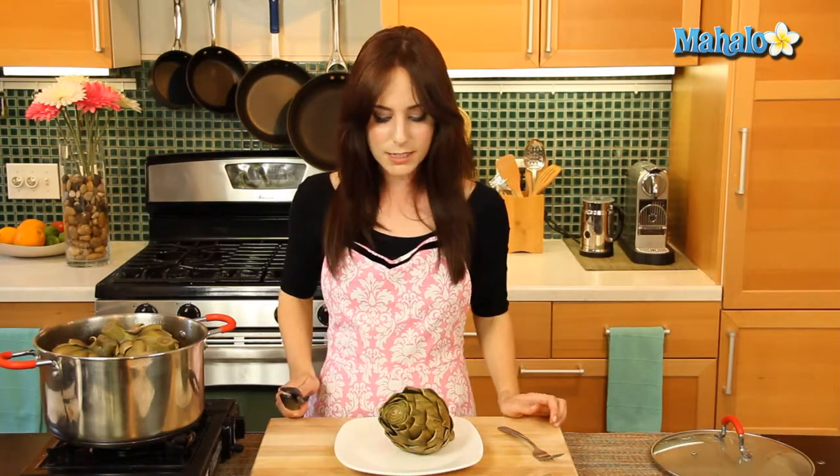This is ready to go. You could serve this as a side dish for two with a little bit of butter sauce, maybe just cut it in half and enjoy it that way. Or if you're looking for an appetizer, consider a variation like a curry dip or something really delicious like a honey mustard — it'd be fantastic. No matter how you enjoy it, it's sure to be a crowd pleaser. There you have it, that's how you make perfect steamed artichokes.